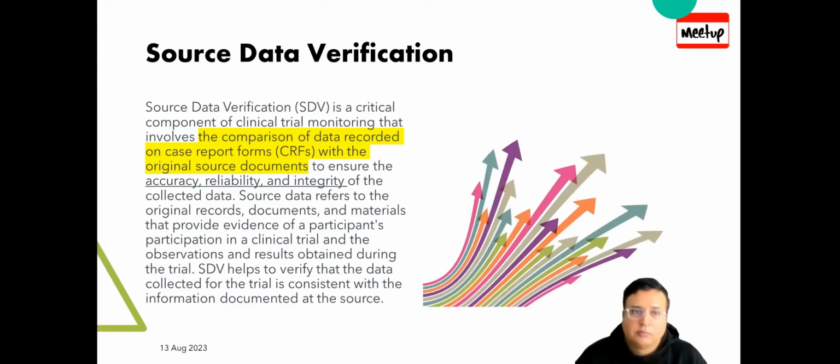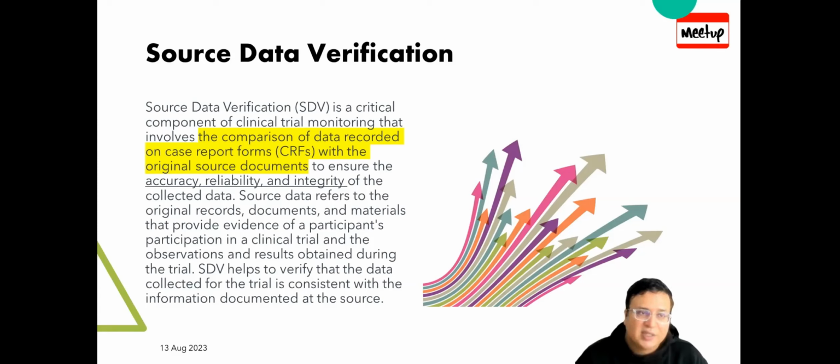Source data verification is a critical component of trial monitoring that involves comparison of data recorded on CRFs with the original source documents. Now, there's a lot of confusion about the original source documents. Many people don't understand what a source document is, and they confuse it. Even experienced coordinators, researchers, or even sponsors do not fully understand what a source document is.